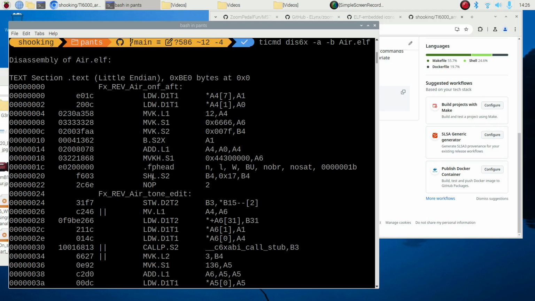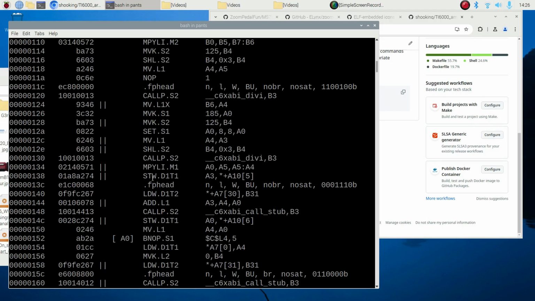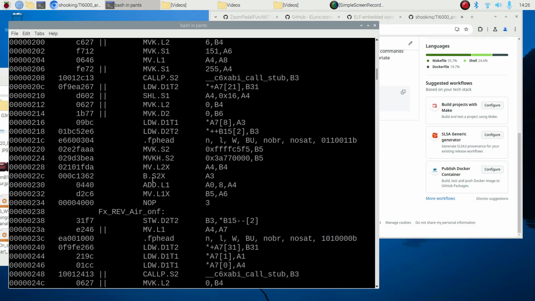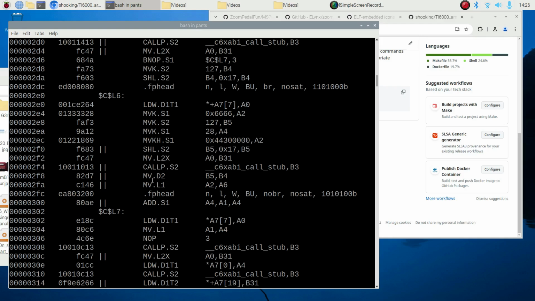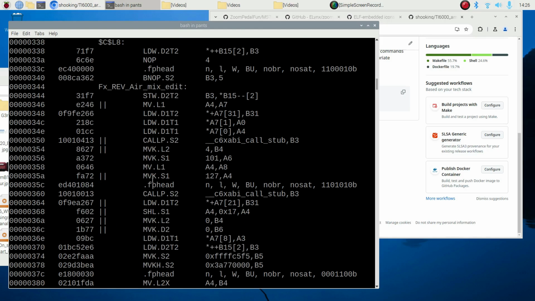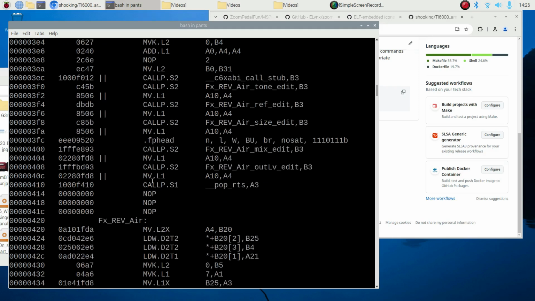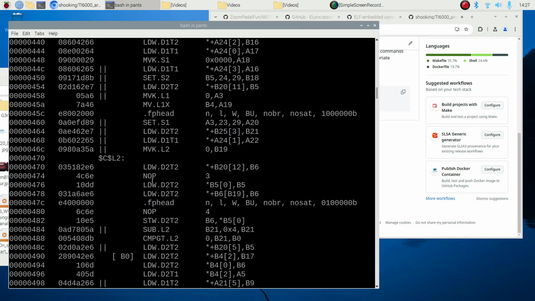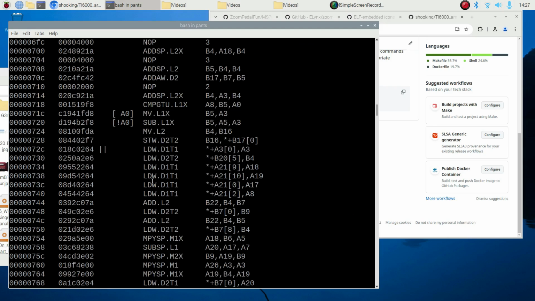like the tone editor. We can see the size editor. We can see things like the image icons are stored in here for the pedal for drawing stuff. So it has a basic picture icon, and then as you move parameters, it will render the dial coming in. So this will hopefully allow us to look a bit more deeply.